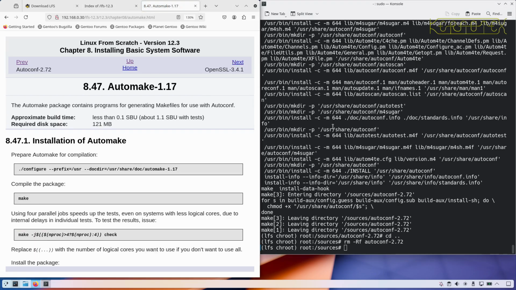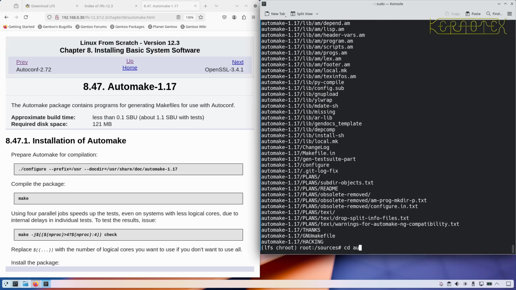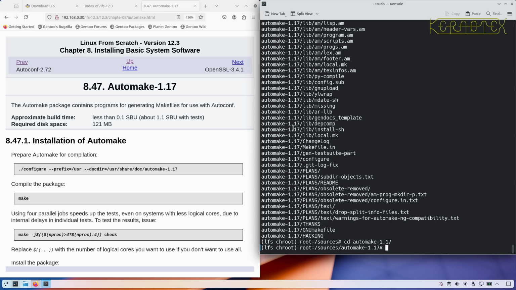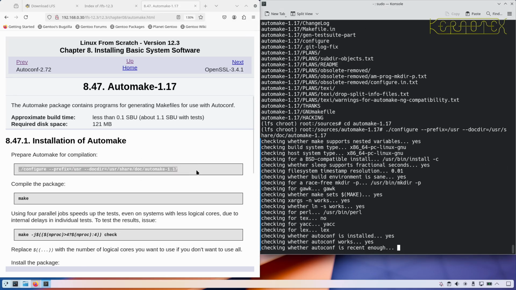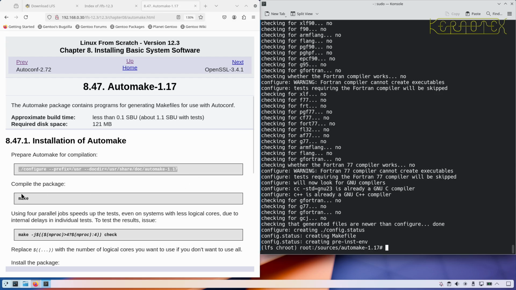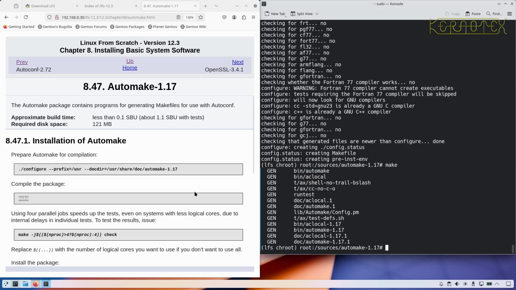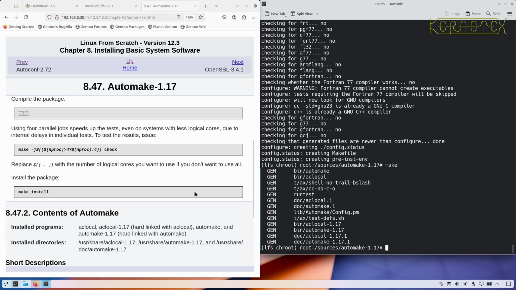So next we've got automake. Let's configure that. And build it. And use 4 parallel jobs.